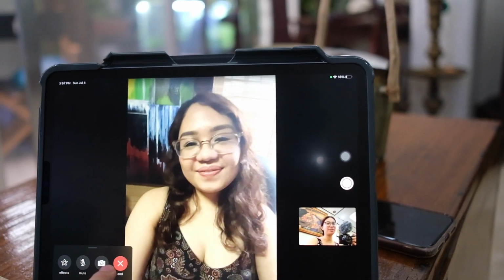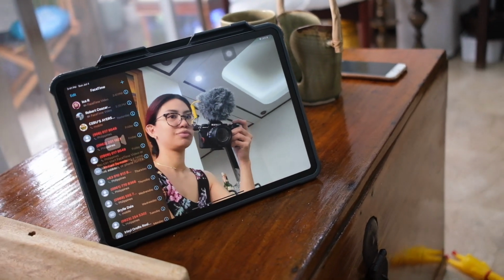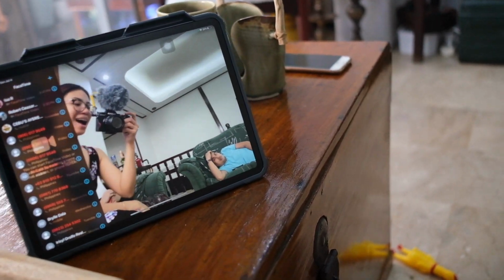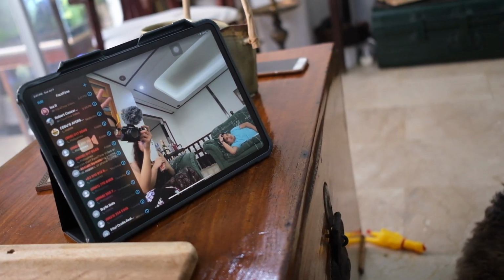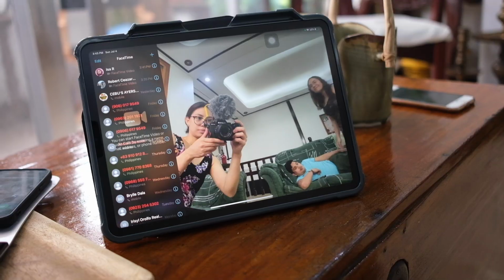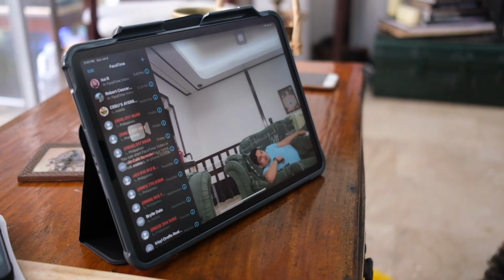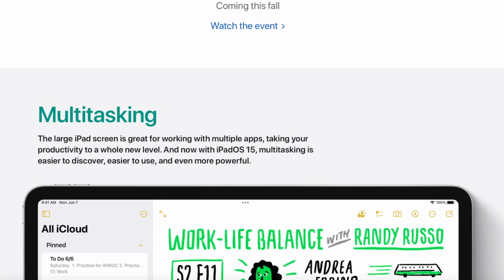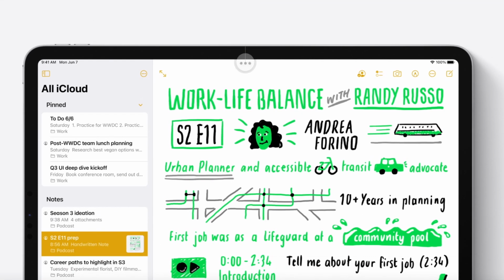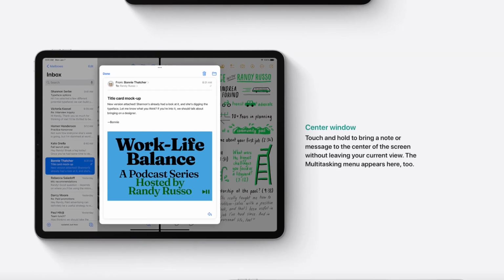Yeah, enough of this. The coolest new addition would be Center Stage. This makes use of the front-facing wide and AI to make sure that the camera follows you around on the call, so it crops in and widens when it detects people in the scene accordingly. Not the first time I've seen the feature on a device, but it's definitely very responsive on the iPad. I am impressed. One thing I'm definitely more excited for on this iPad would be the newest OS that's set to come out soon, so let's all stay tuned for that.